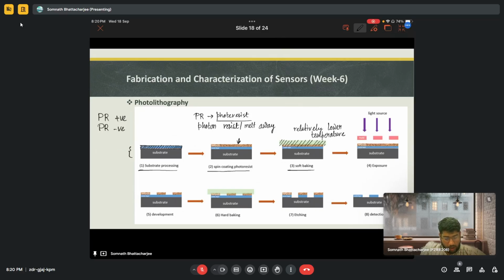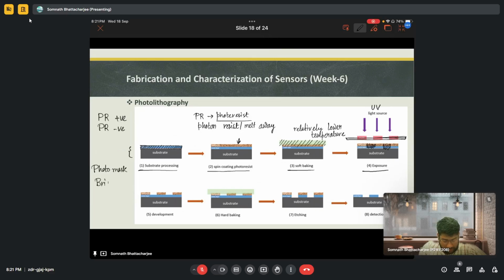Okay. In the fourth step we expose UV light. This is a UV light on top of this PR. So we'll have a photomask. This is called a photomask, and it will have a specific pattern on it. Using this kind of photomask we shine a UV light source or maybe a deep UV light source through this photomask, and depending on the pattern, several regions of that photoresist will get exposed. Okay. So there are also two types of photomask as well.